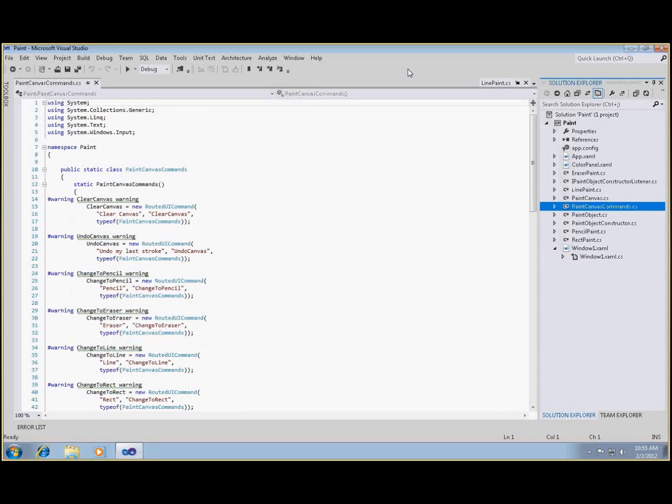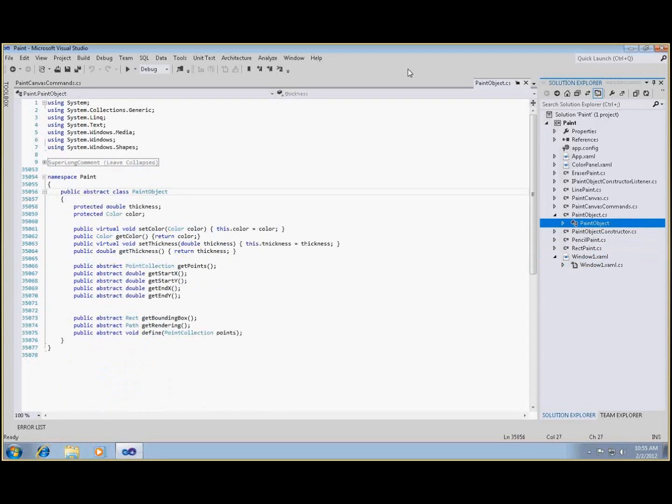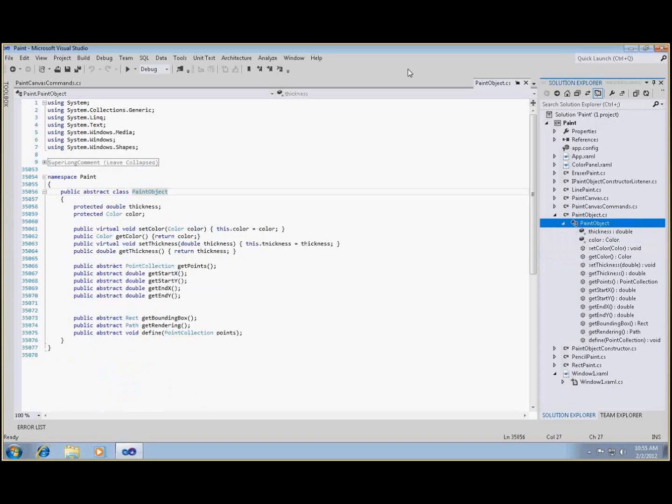So I see the line tool, and that's inheriting from a paint object class. It looks like all these drawing tools are inheriting from paint object. So I'm going to go to the paint object and expand this and get a better view of its content. This is something new for Visual Studio 11. And I'm looking at this paint object class. Inside of the Solution Explorer, each of these items has a number of relationships that will help me to understand the content a little bit better.